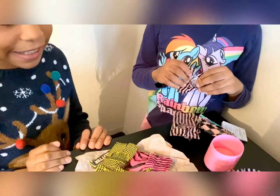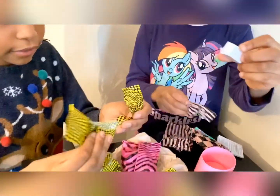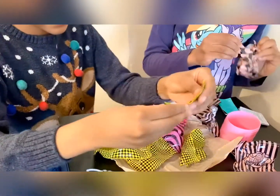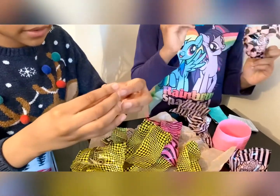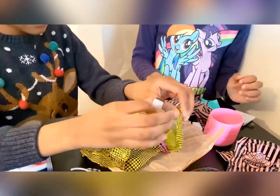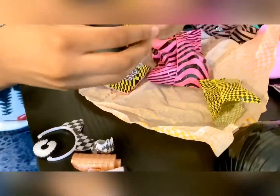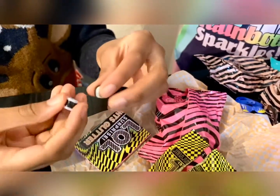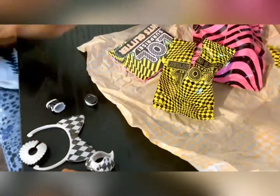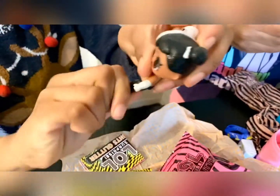So you open all of the blind bags. I got a milk carton. See? I got the bottle. No, I got the torch actually. Look. And I got the bottle. And here I got the headband. And I got this. And I got the shoes. And last but not least, I got the doll. I got the doll.